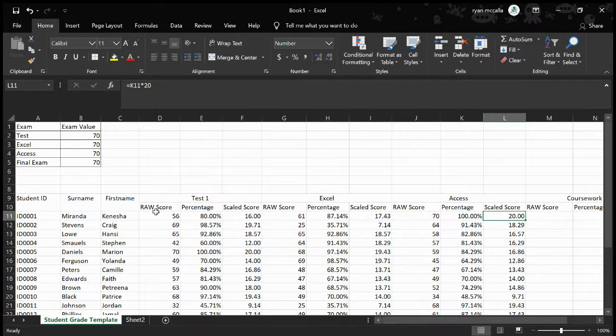All right, yeah, so I see where the error is. So the test score 1 should be 20, raw score.